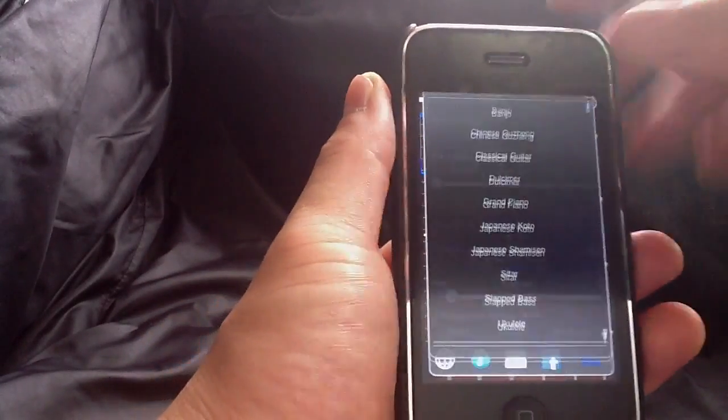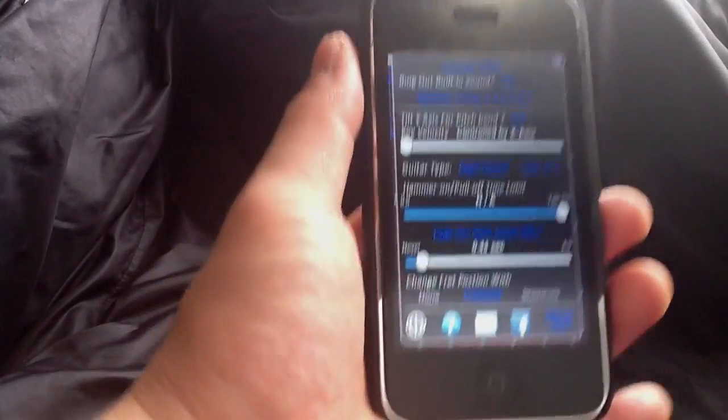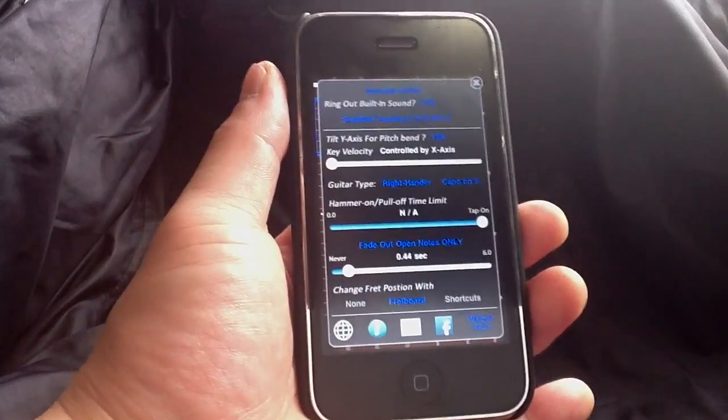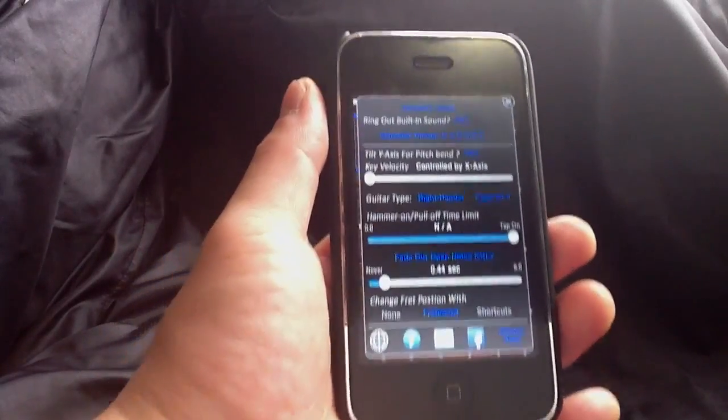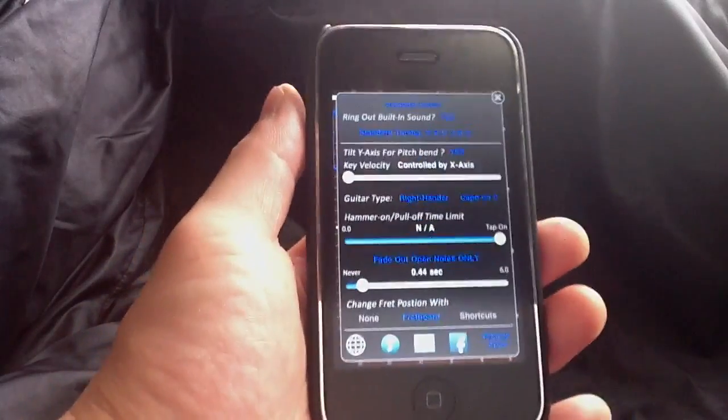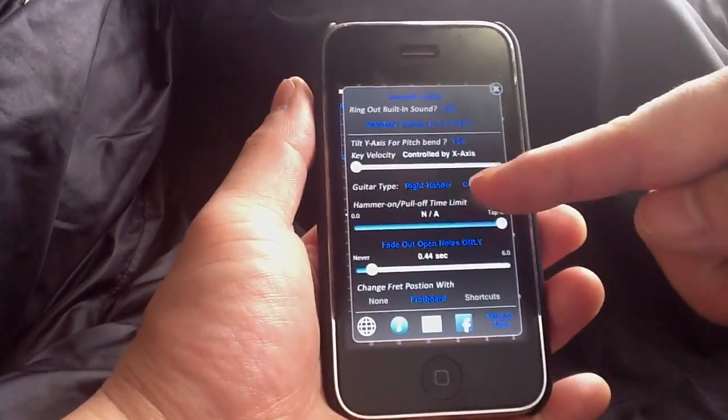Right now, I'm not playing the built-in sounds. I am playing the sounds in Garageband, which is running on my Macintosh computer. Every Mac comes with Garageband, and Garageband has about 70 to 80 really good sounds that you can play with, you can control using this app here.